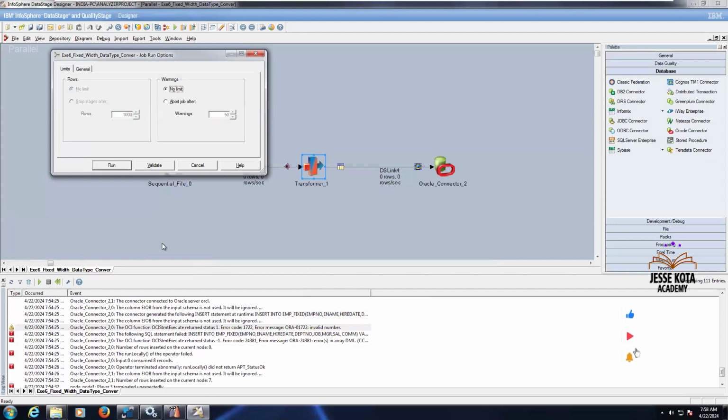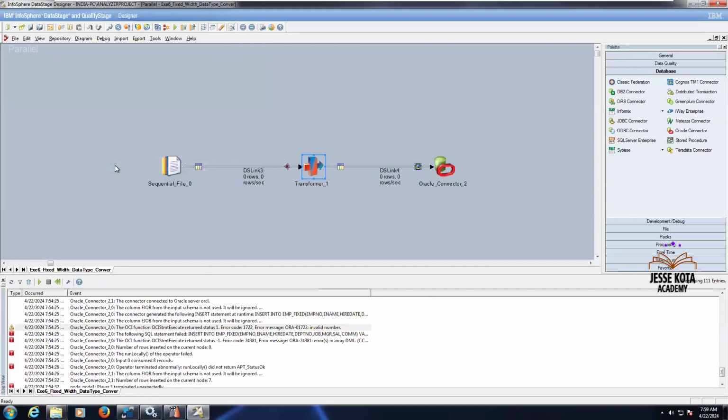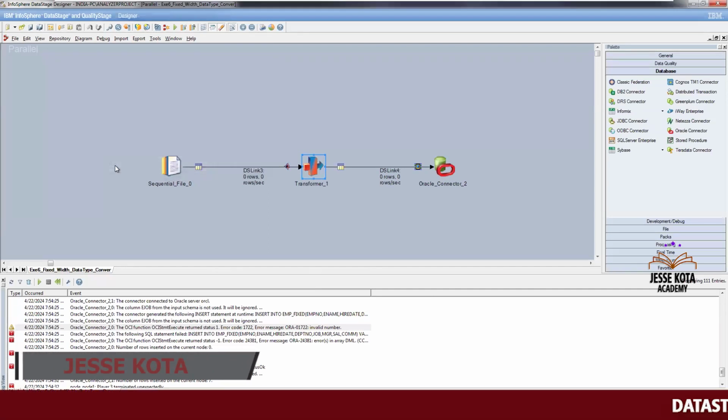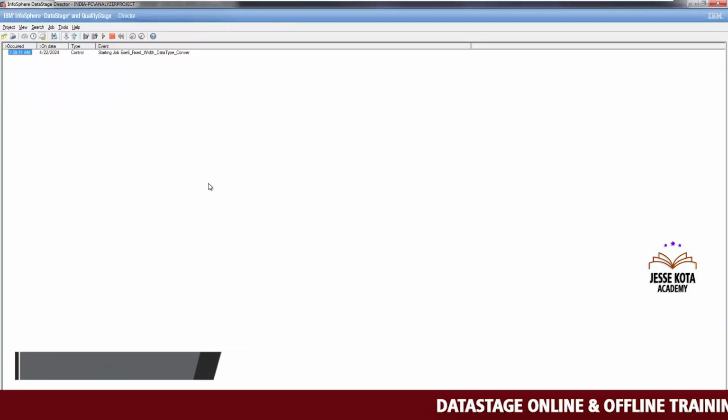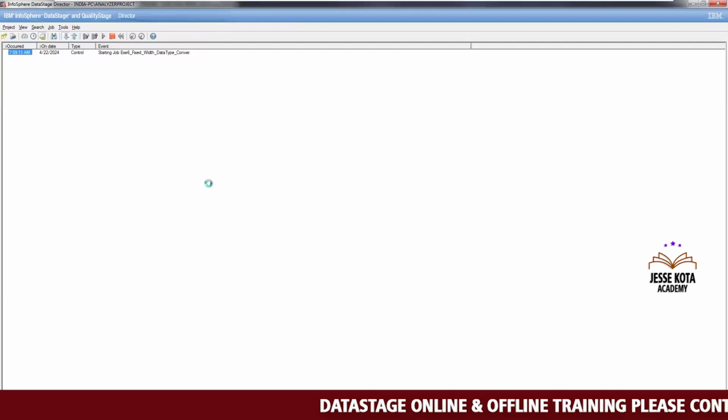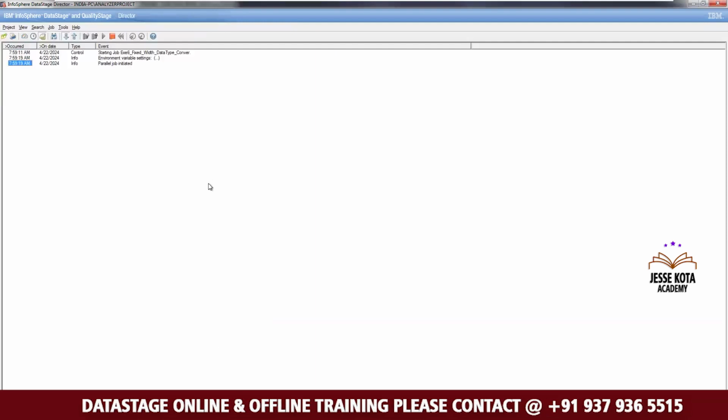We forgot to handle the date function from string to date. Now we have handled that and we are compiling and rerunning the job. Now let's see; you can see the log in director also, where you can see the logs in detail level.